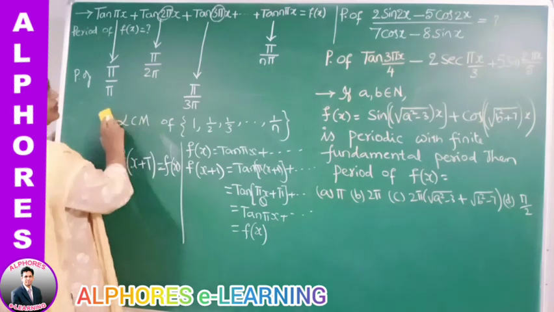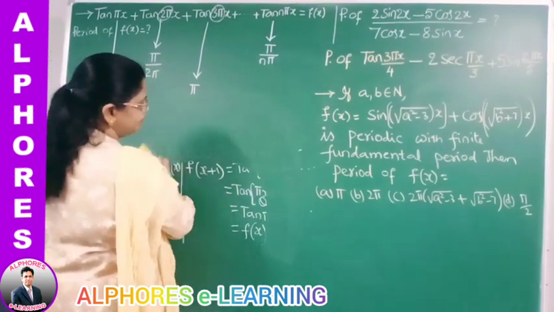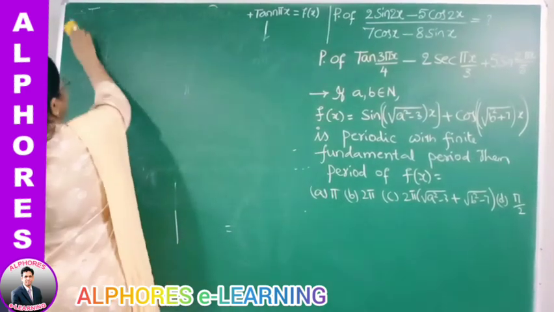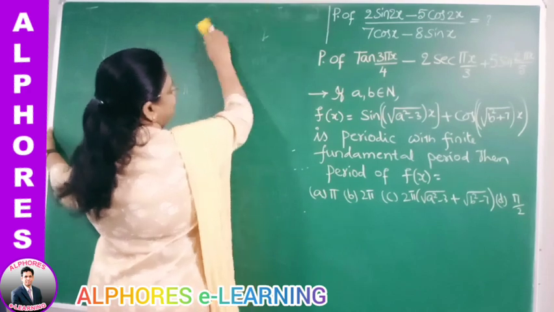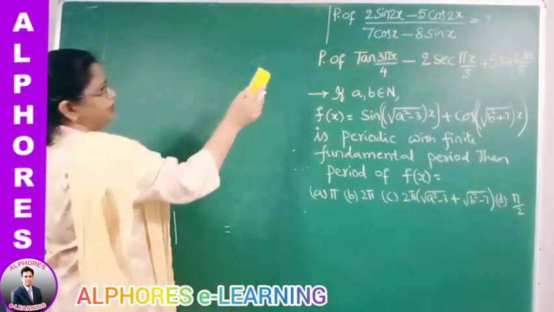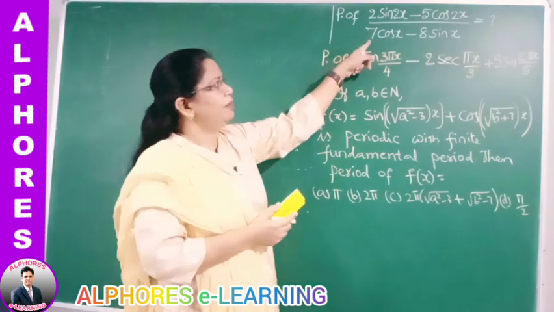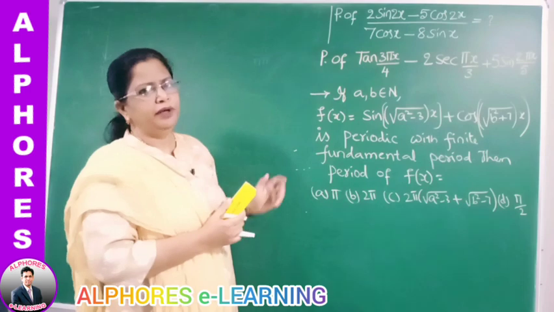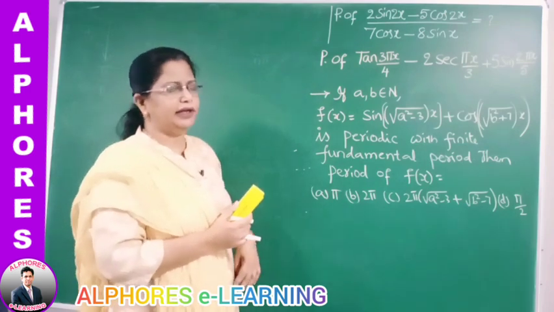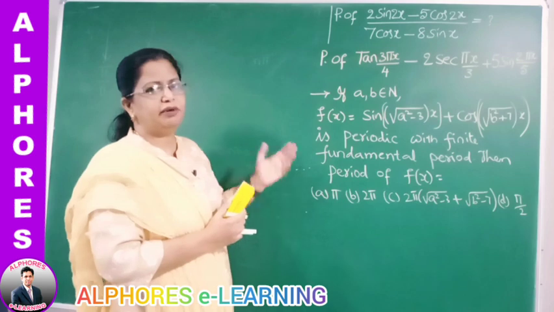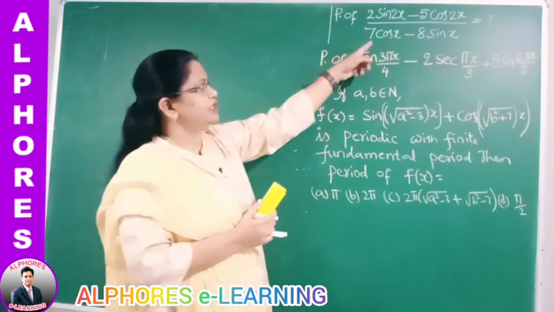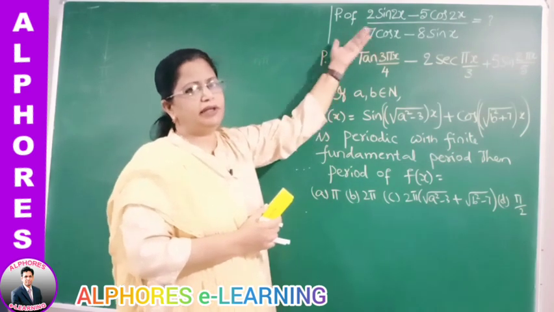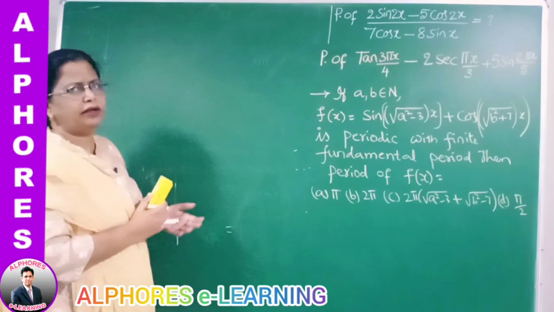Now let's have a glance at the other problem. Second problem, students, let us observe. That is the period of sine 2 pi x, 2 times 2 pi x, and minus 5 times cos 2x, the whole divided by the entire value. Okay, so for this problem, what about the period? Just now we have seen a problem where all the values are in the numerator, and the concept we applied was the LCM of all individual periods. Whereas for this also you have to use the same concept, whether they are in the denominator or in the numerator, the same concept we can implement.